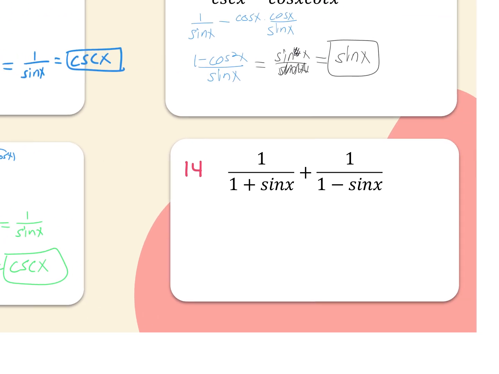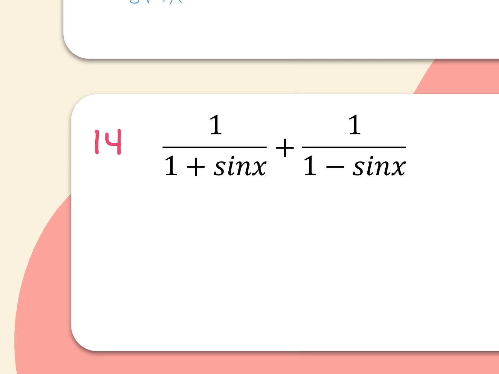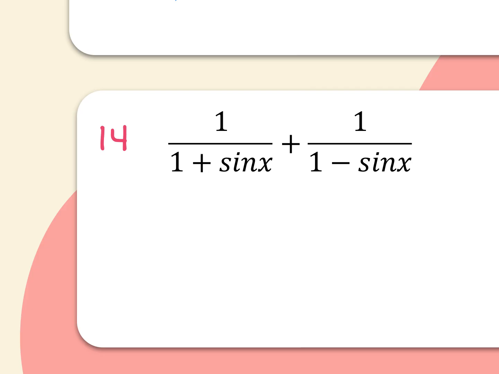All right? Let's try the same thing here. I have a 1 plus and a 1 minus sine of x on these denominators. So what we're going to do to get a common denominator is multiply both of them. I'm going to have a 1 plus sine of x and then a 1 minus sine of x. To get that from this first fraction, we're going to have to multiply by a 1 minus sine of x. And then what does that get us? That gets us a 1 minus sine of x on top.